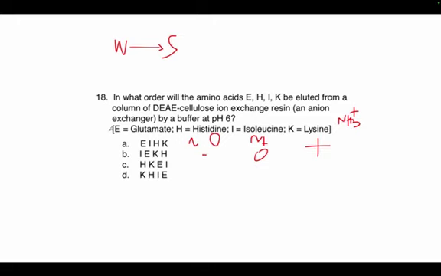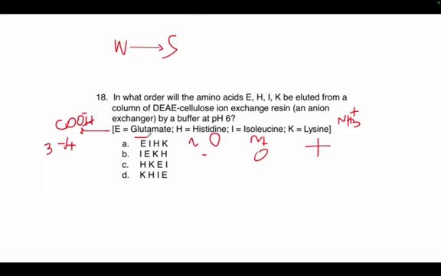Glutamate, okay, carries this ionizable side group. Okay, this will have a pKa of 3 to 4. I think glutamate is around 3, aspartate is nearer to 4. So once the pH goes above 4, what is going to happen is this hydrogen is going to dissociate and this will become COO minus. So glutamate is going to carry a strong negative charge at pH 6.